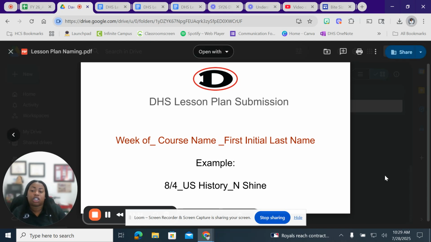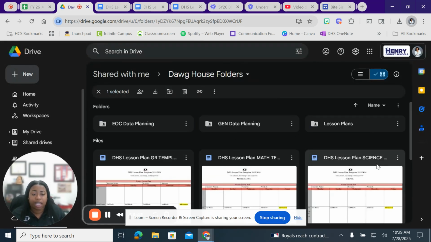So every lesson plan should look like this, okay? Just change the course name as needed, but that will help us to be able to go into the folder and find everything that we need to find. So this is where everything is housed. Also, you can find all of this on my PD website as you go through and look at the different videos and the instructional planning, but all the templates are already on there. I do suggest that you pull the templates out of the PD website because you can force a copy. Also in the doghouse, you'll be able to force a copy. That way you don't have to worry about where it's going, but you can move it a little bit differently if you force the copy of it. So that shall help with that.